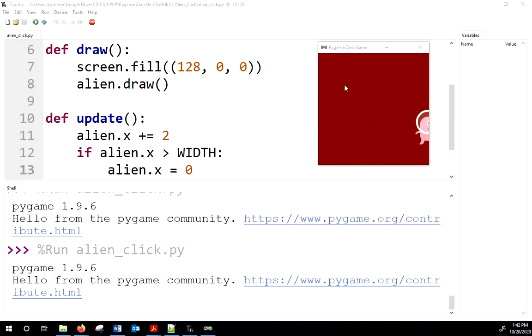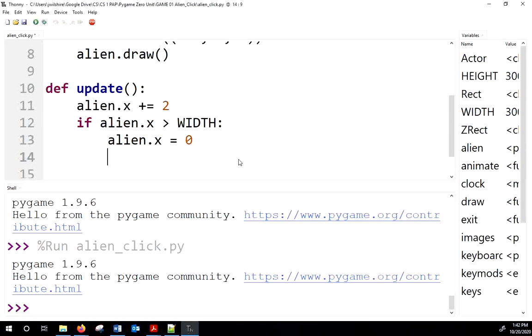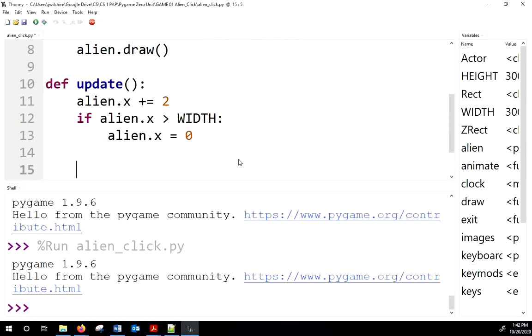Okay, so we have already learned about binding events to a keyboard or a mouse in Turtle. Pygame Zero does it in a similar way, but again, they call it a boilerplate application. It is done for us. So we already have a bound function. We just got to name our function that same name. Okay? So the function is called on_mouse_down. So we need to define what to do on mouse down.